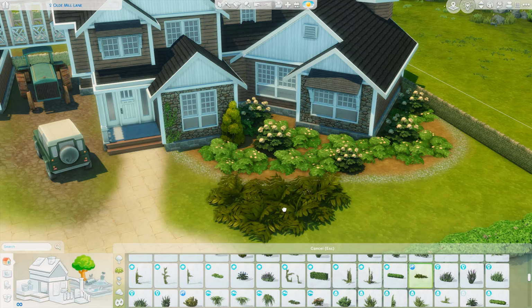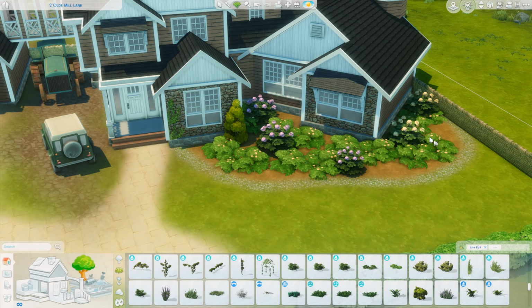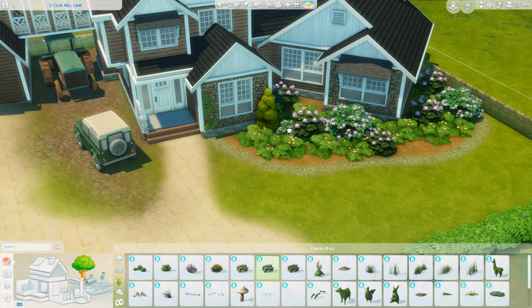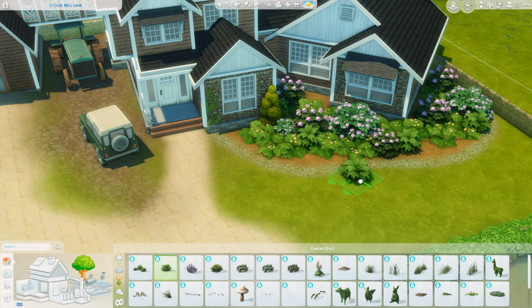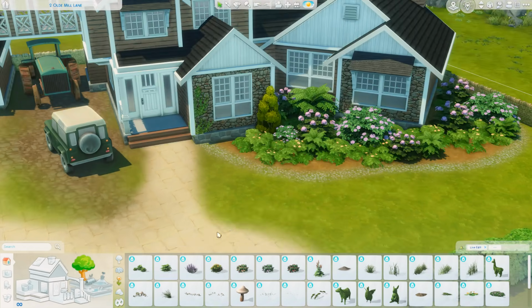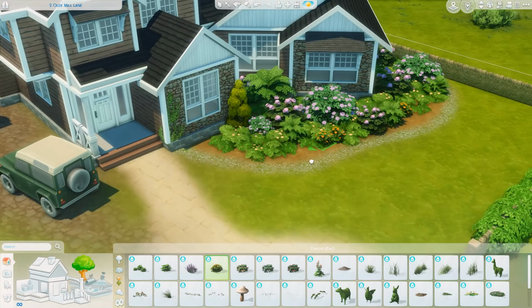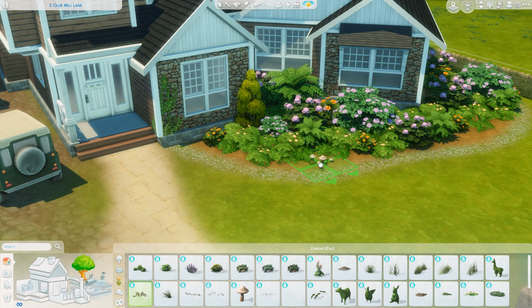I want to say I went with a purple in the end just because this house is brown, and I just love how purple looks with brown. Yeah, it looks like I did. So I'm just grabbing a bunch of different purple flowers. We have some with regular debug. There's some that came with Cottage Living as well. Those are purple roses. And I put some yellow flowers throughout as well to kind of break that up. I thought it looked quite pretty. I was really happy with the landscaping on this lot.